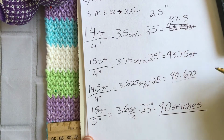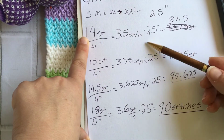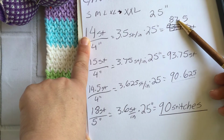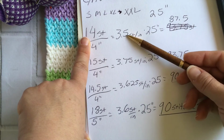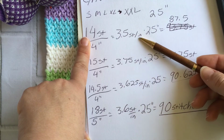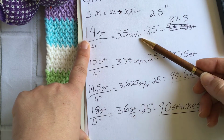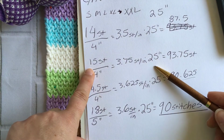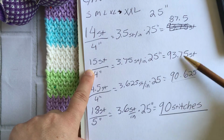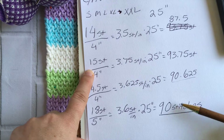Now, look at the whole scope of this. If we had just gone, oh well, 14 is close enough, it's 14, our difference would have been that. 3 inches, but 3 inches is like almost a whole inch, or 3.5 stitches. That's a whole inch difference at the end of the piece. If I'd said it's 15 and 4 inches, 93 or 94 stitches versus 90 stitches.